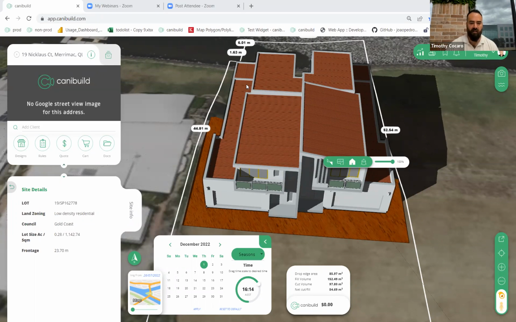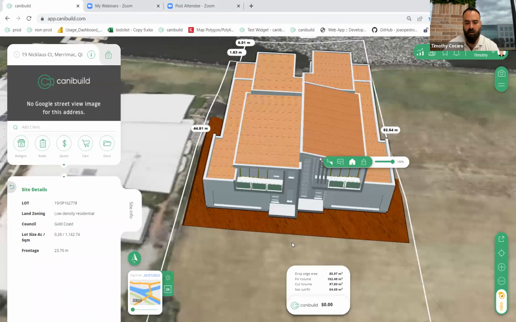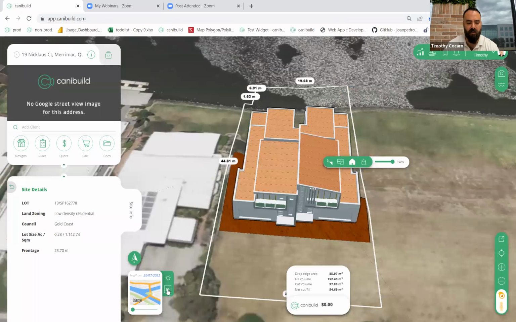Works with split, single. One of our clients in the US is Boxable, if any of you guys are following that. They're basically using the 3D feature to showcase to their clients how their builds across the US and the world will fit. So basically any build type, any structure can be done in 3D. So let me just turn the shadowing off, and what I'll do now is go back to 2D.